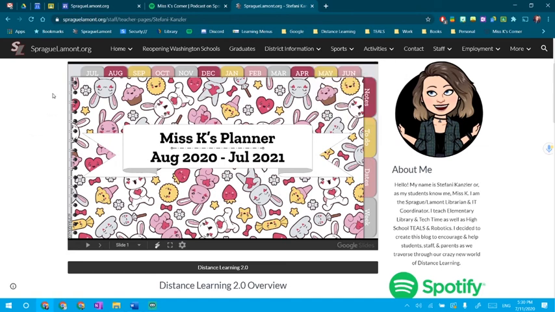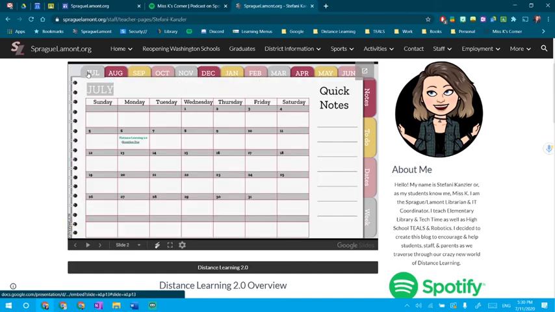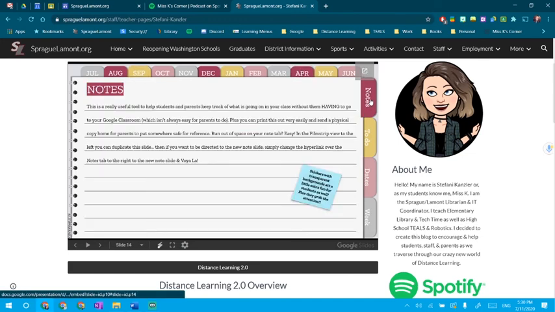But the thing that makes it so exciting is you can go through it like a normal slideshow, but all of these tabs are hyperlinked. So I can click and I can navigate through the months how I will. But it's not just the months. I can navigate through notes.